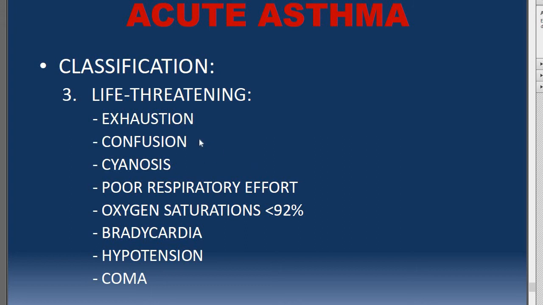Here we go. So, all these symptoms or signs are ones that are going to freak you out. Exhausted, confused, cyanosis, that's what I mean by blue, barely breathing, low oxygen saturations, very slow heartbeat, low blood pressure, or in a coma. Pretty sure we are all aware that these are all unpleasant words to describe how well someone is. So if these are happening with asthma, that's a big problem.